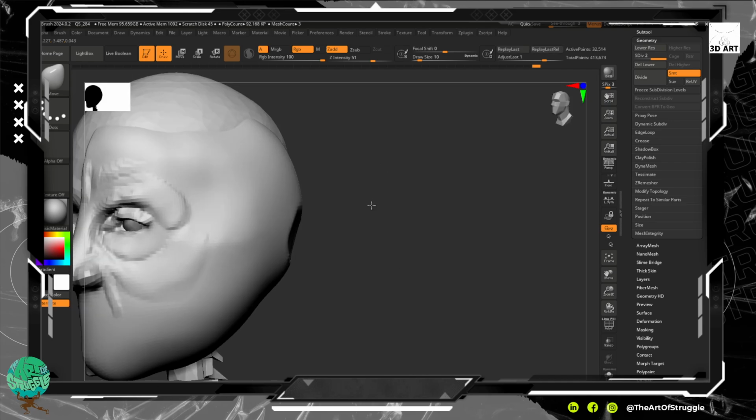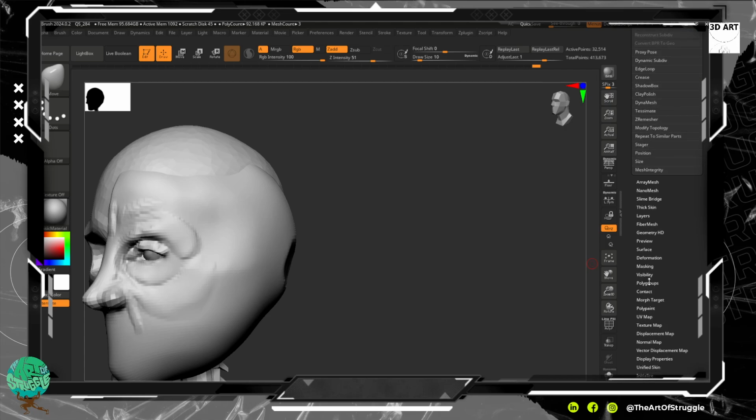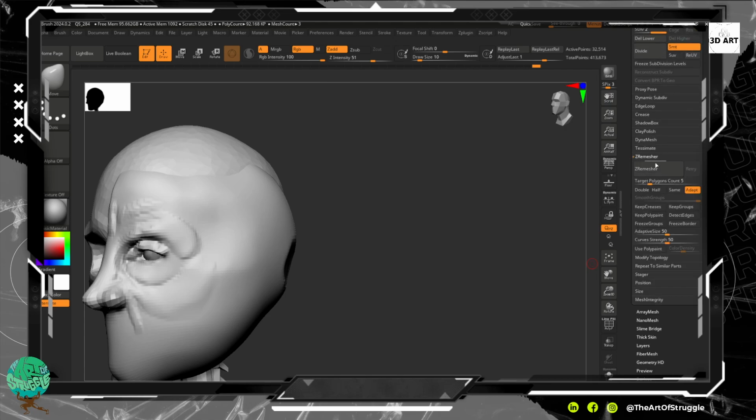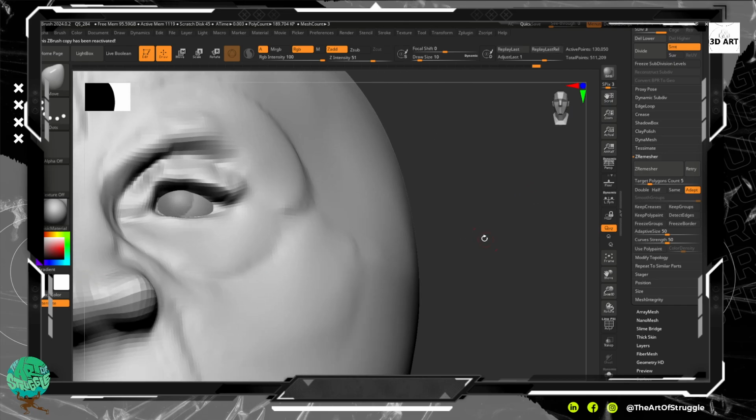All right. Now I'm just gonna Z-remesh it. Let's get a little better topology. Where's that? Z-remesher. Z-remesh this bad boy. Gross. Actually, let me just divide it one more time. Now I'm just gonna smooth this out.